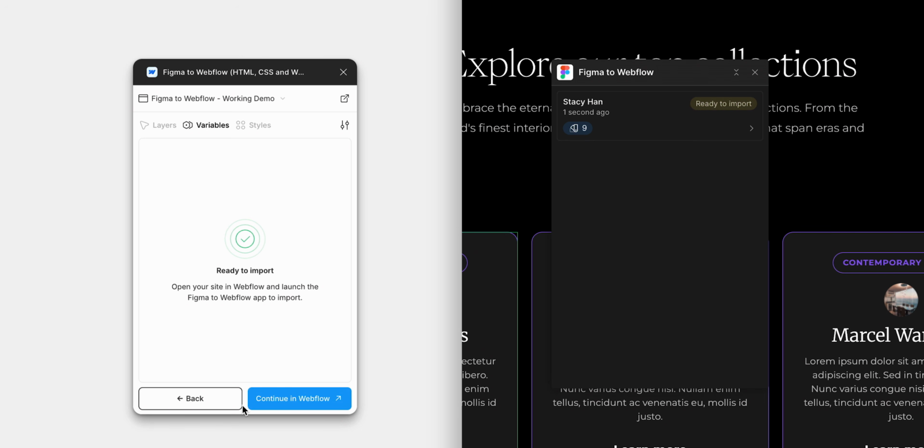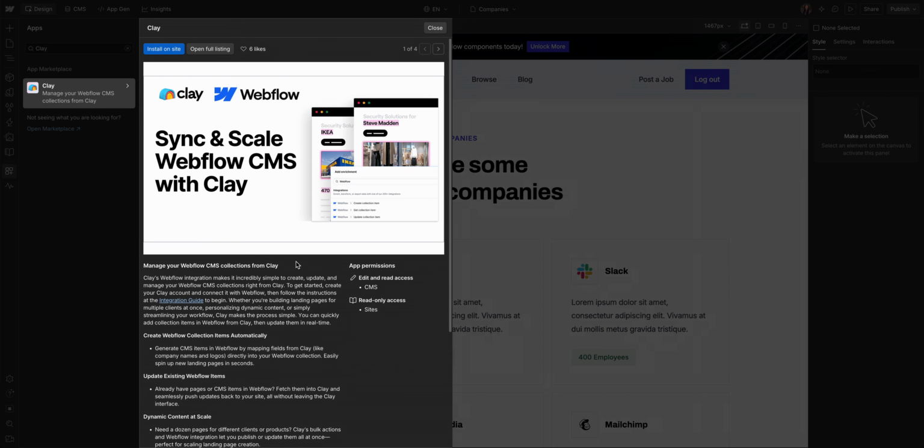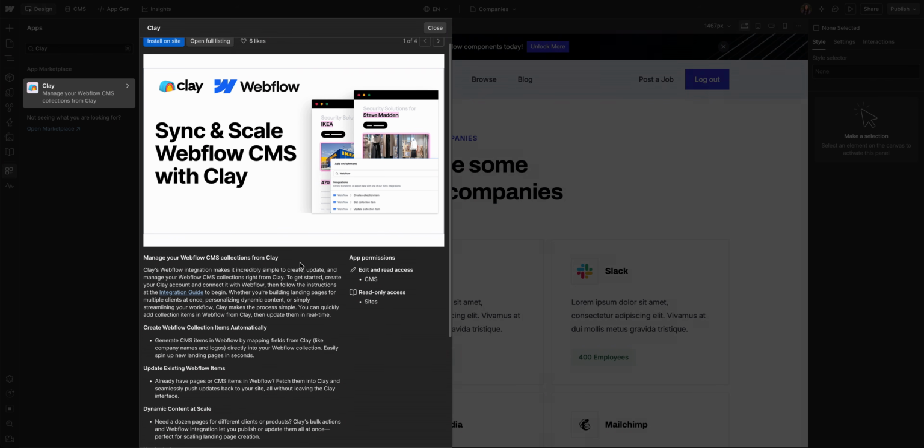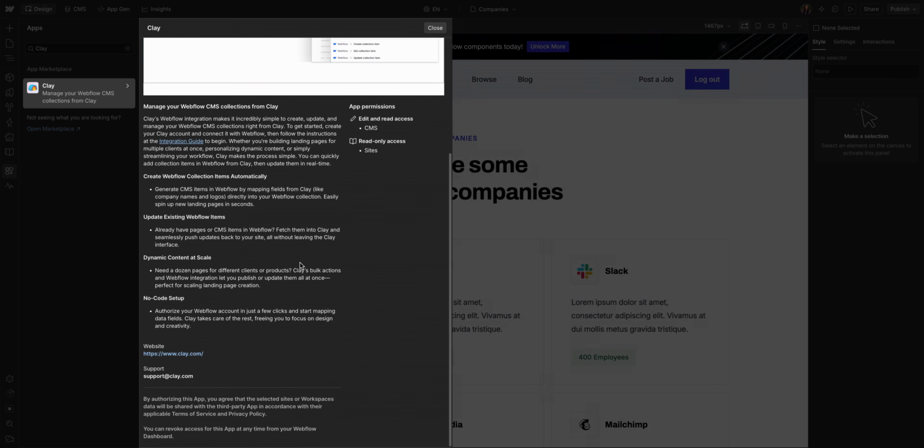Different tools, different workflows. And don't worry, you don't need to memorize these steps. Each app guides you through its own setup, including permissions and configuration. So you always know what it is accessing and why. They all follow the same basic pattern: install, authorize and configure, use. That's it.